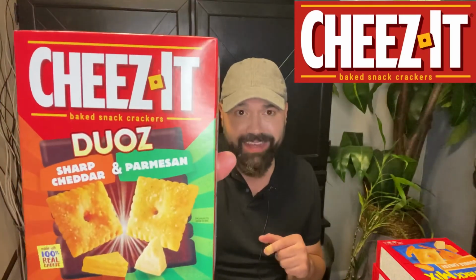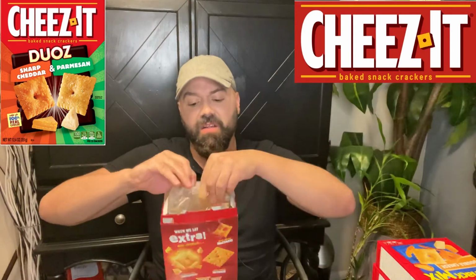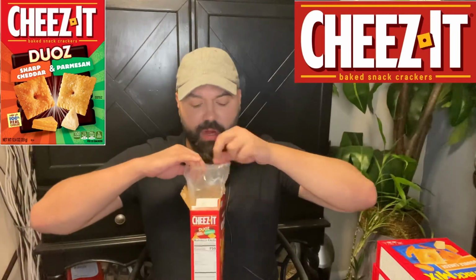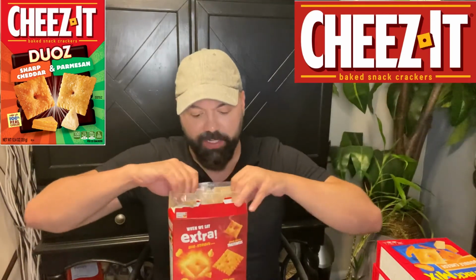Then the next duo is, see, this is gonna be one of those where both flavors are gonna be fighting with each other because they're both Cheez-It. One is Sharp Cheddar and the other one is Parmesan. And it is 150 calories for 25 crackers. So let's see if I can differentiate which one is which, or if the color is gonna be together. Actually, this one is a big difference in the color, so you know which one is which.